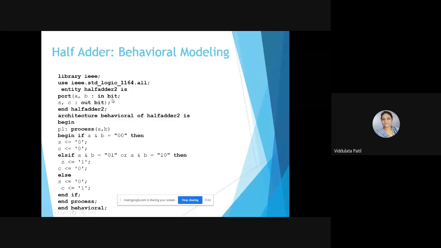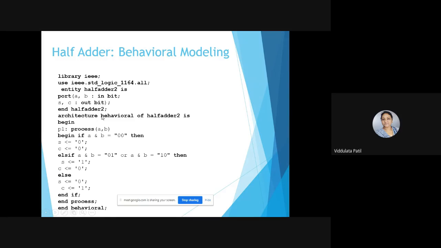The data type that I have selected is bit, but whenever you simulate in Xilinx, we usually select std_logic because it supports that data type. Then the output ports S and C, and after that the end of this entity.